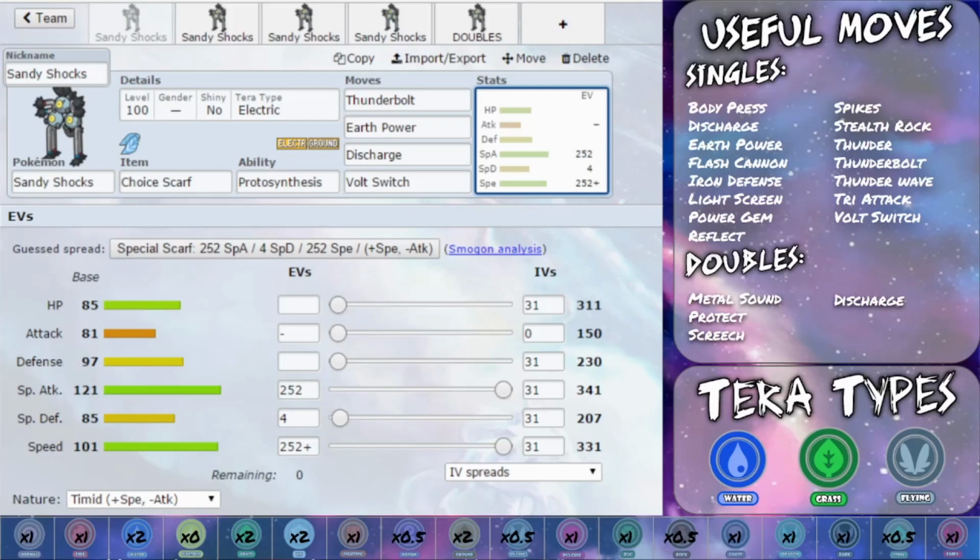Now this thing could be a lead Pokemon. You can run it as a hazard setup lead, or you can run it as a Choice Scarf Volt Switch lead, which is really, really nifty. So yeah, Volt Switching, getting out of there, getting some upward momentum, getting a different Pokemon in can be really helpful. EV wise, you've got max speed and max special attack with a timid nature, so more speed, less attack, and 4 EVs in special defense.